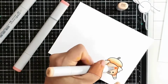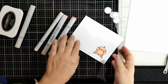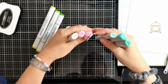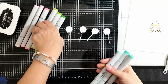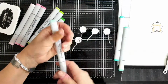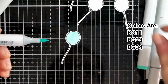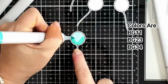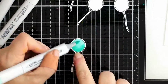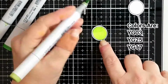At this point when I was making the card, I really didn't know how the layout was going to be, but I knew I wanted to use the balloons, and I knew I wanted to use the pig floating in the air somehow, but I didn't know how. So for now, I knew I wanted to use these colors, and I die cut 4 balloons because chances are I'm going to screw one up. And wouldn't you know it, it happened. It's not that I screwed it up, it's that a marker blobbed out on me. So I guess it was overfull or something, I don't know, but it came out too much on the pink balloon. So I had an extra one, and there you go.